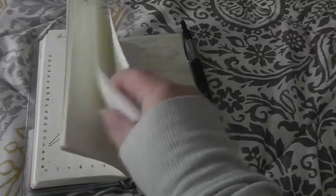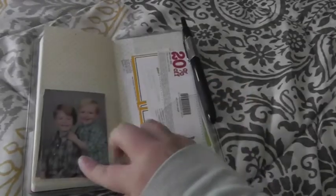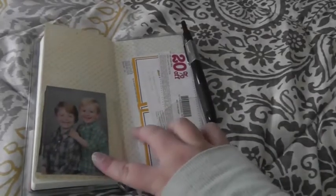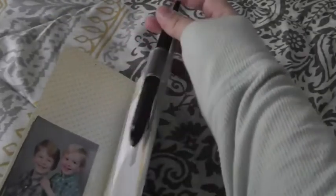I don't know how I'm going to use all of them. And then you get back into the information section, which again is in Japanese, so not really going to use that, I don't think. In the back, I have another pocket that I just stick pictures in. Same thing there. Another one of the Target pockets. And then this is part of the cover, and so I just have coupons that I want to have with me on the go. The cover on cover does have a pen loop, and so I have a Sharpie pen, a retractable one. And yeah, that's my setup.